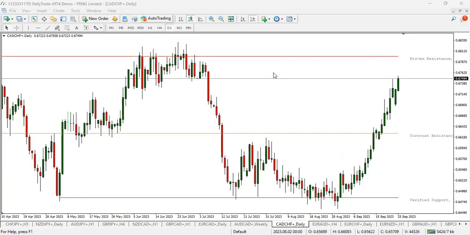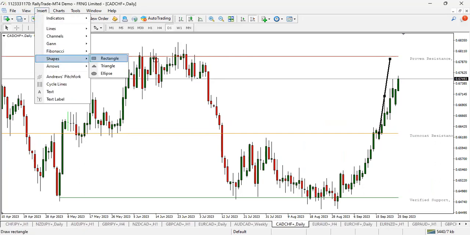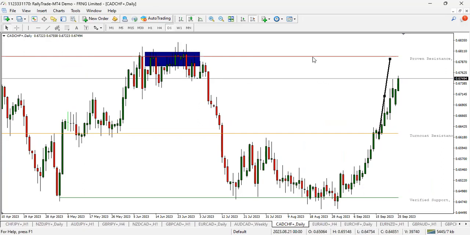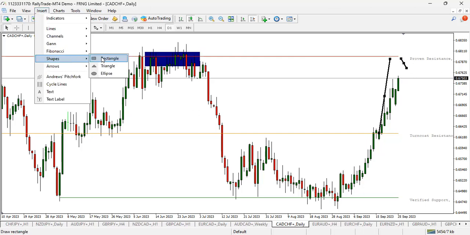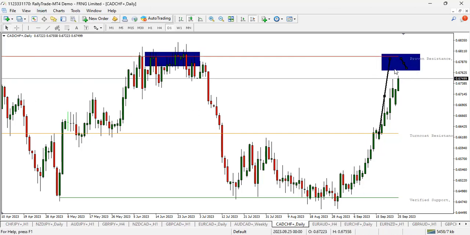It is the chart of Canadian dollar, Swiss franc, CAD CHF. So if we go to the chart of CAD CHF right now, on the daily time frame, we're going to see that price is pushing up and is getting close to a proven resistance. You can see proven resistance. Why is it proven resistance? Price has changed direction from there multiple times before. See, that's the resistance. Now, like we said, it will take a green candle to get there first. Immediately price gets to this proven resistance, we then see a bearish candle, a red candle that will close below that resistance. In this area where I'm going to highlight, that is our signal for sell.